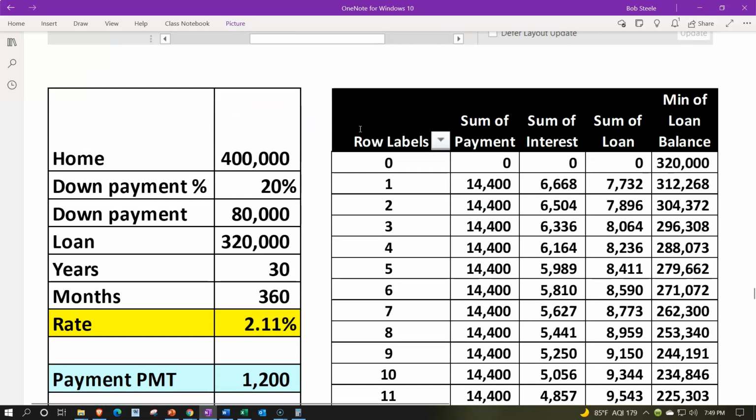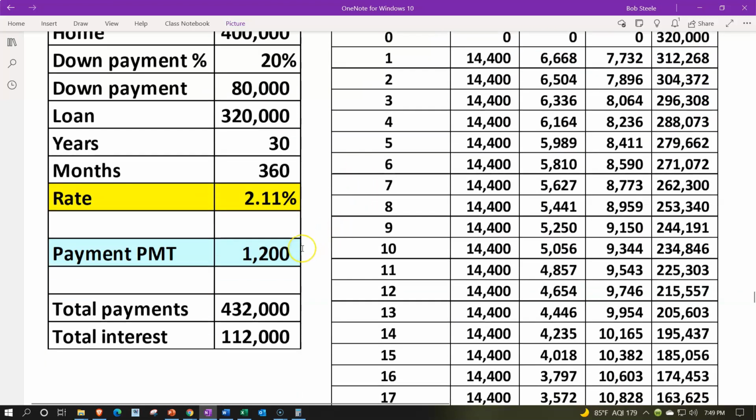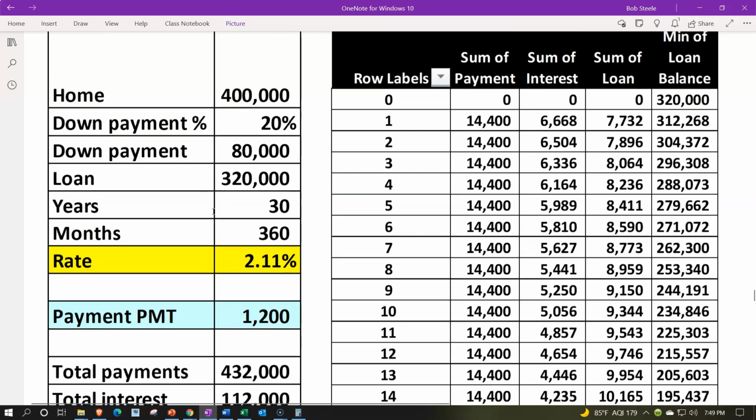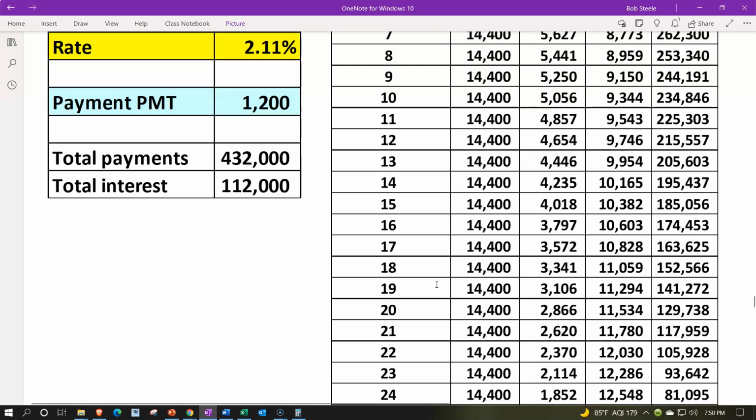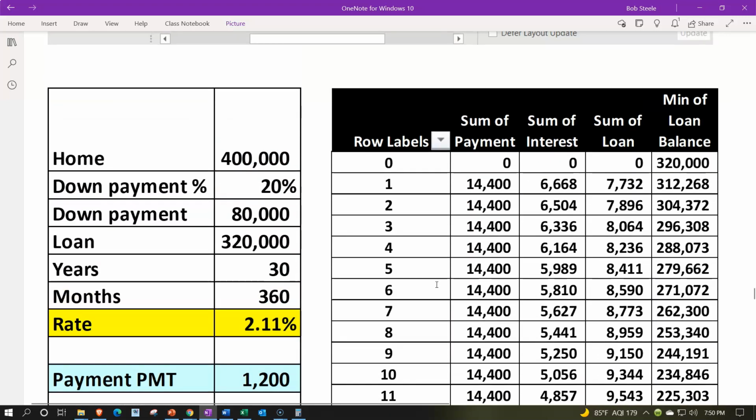If we so choose, we can make changes to, say, the payment amount here. If we change the payment amount, possibly with the drop down that pulls from our list of payment amounts, it would hold everything else constant and change the rate to whatever it needs to be for that payment amount to work. In this case, 2.11%. That would adjust the amortization table. We can then right click, if we had our pivot table up, and adjust the pivot table, which might give us a nice quick look at the 30 period data. So we can do a side-by-side comparison with something that doesn't have 360 periods.